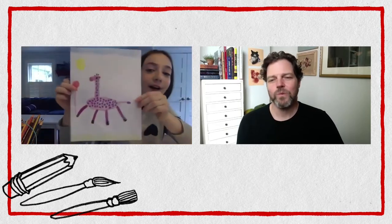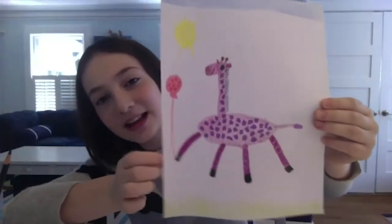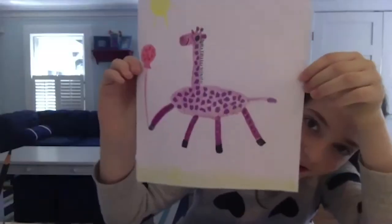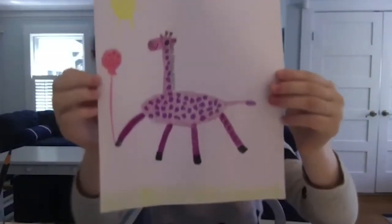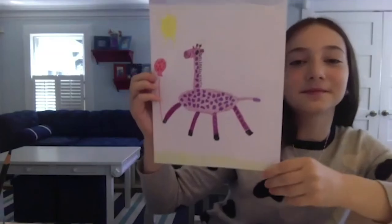Oh yeah, let's see. Wow. Oh my gosh, it's so good. It's a purple giraffe and then it has a pink balloon and a background on a safari. That is amazing. Thank you. It really is. Wait a minute, you put in the sky up there. I love the colors and he's so happy. It's fantastic. Thank you.